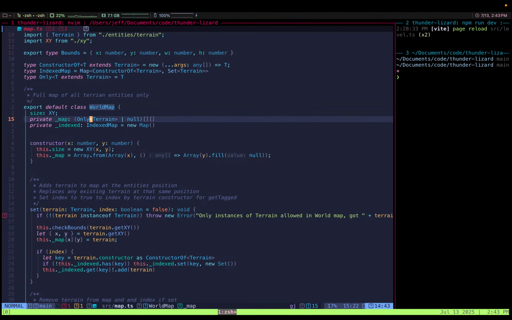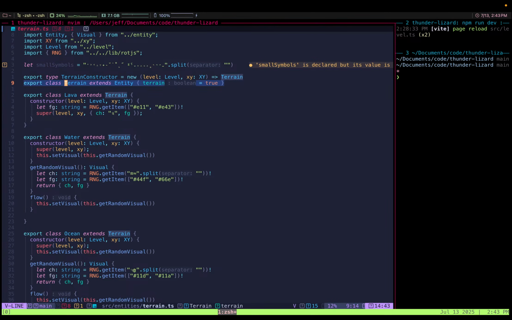My terrain currently looks like this, which is a special class and a bunch of classes that extend it, because I started making this without ECS, and so terrain doesn't have any ECS at the moment. If I want to track these terrain effects with ECS, I'm going to have to add ECS to this.